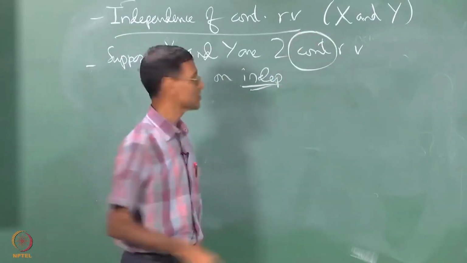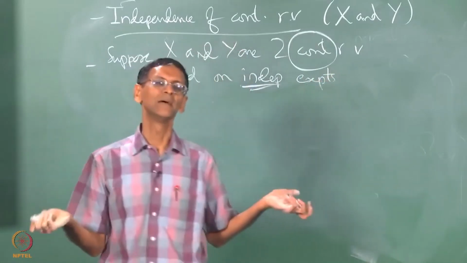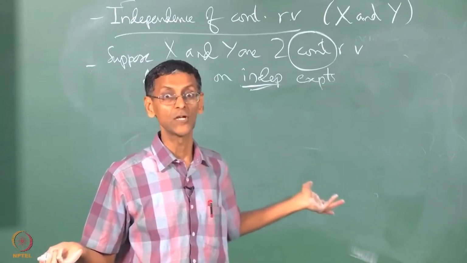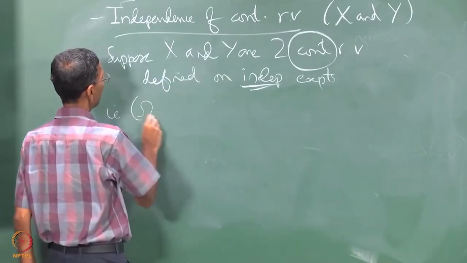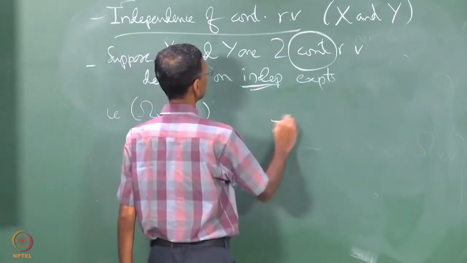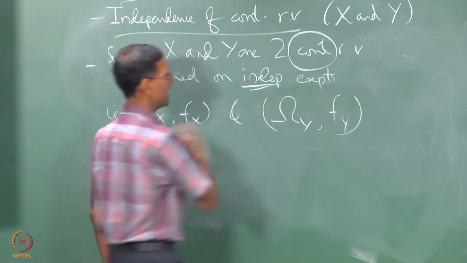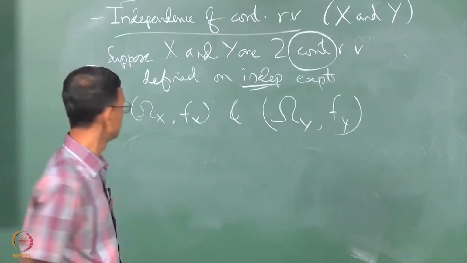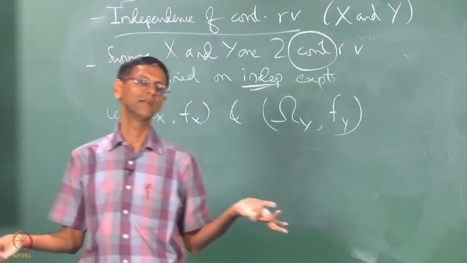The idea is they have to be continuous random variables. So this is how we did in the discrete case: we combined using a multiplication. Similarly, we are going to do the same multiplication here also. In other words, you have omega x and fx for x, omega y and fy for y. These two, let us say, are given, and in general they can obviously be different. There is no reason why this fx and fy have to be the same, nothing of the sort.